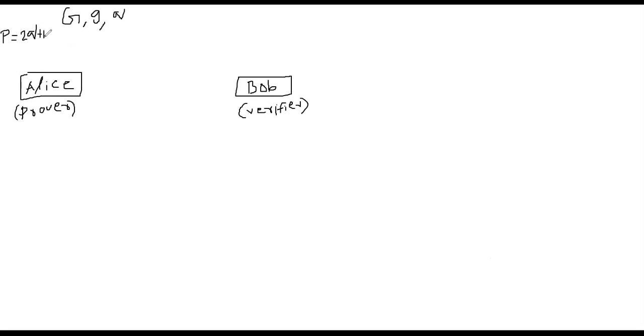this group we played with earlier when we talked about Diffie-Hellman. We can select the group to be the group generated by a generator of order q. That's the group that I'm going to work with. The details will be clear in a moment. So you have a group. Don't worry what the group is at this point. Some group and a generator of the group, and the order of the group is q. What else do they need to agree on? That's basically the basic parameters they need to agree on. Both of them know these parameters.